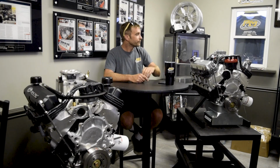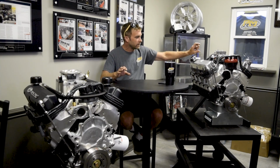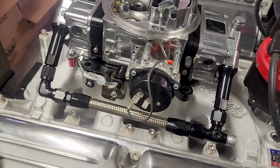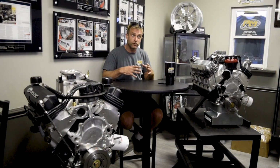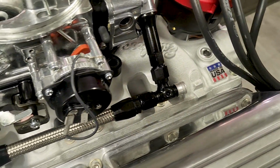Well, most of the time we're driving our car when it's hot outside. So it's key that we got the air gap, and we don't use any Edelbrock carburetors typically because they hold all the fuel in the body of the carburetor. So we want a traditional Holley-based, quick fuel, good quality carburetor. That way there's airflow around those fuel bowls to try to avoid vapor lock at best case scenario. We include the fuel log, which is a nice billet fuel log, and these are dual feed double pumpers.